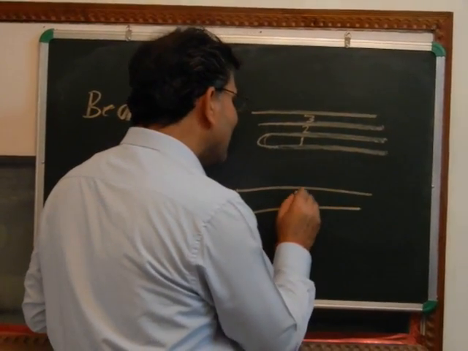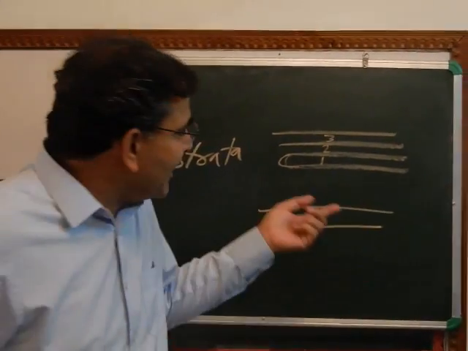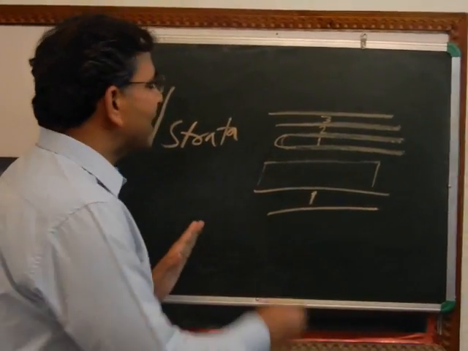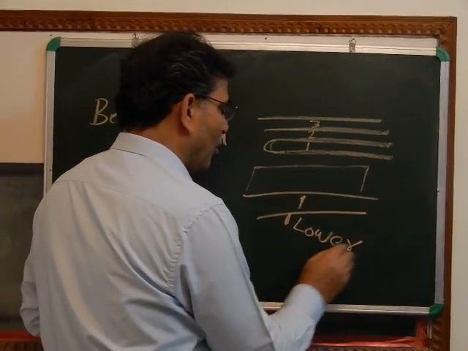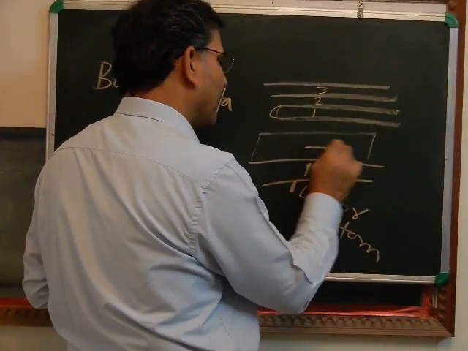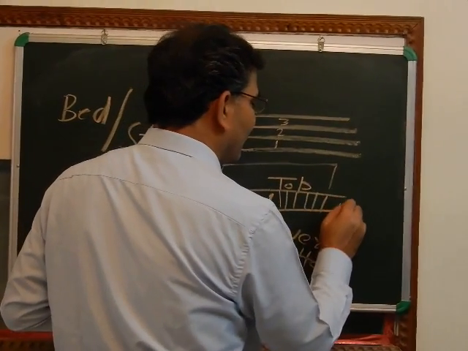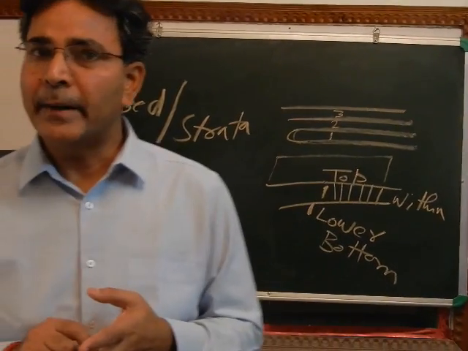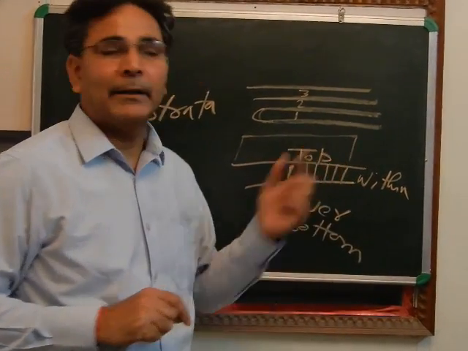It means a single strata is physically, chemically and biologically uniform. If it is different, then that will become a different bed. So in any bed there are three parts. Number one, this is the lower part or bottom of the bed. This is the upper part or top of the bed, and this is the part which is known as within the bed. So there are three parts of any bed: the bottom, within the bed, and the top of the bed.